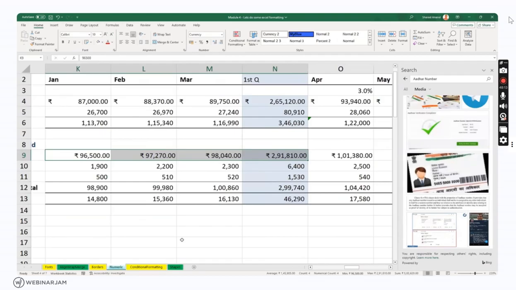Somebody says the first one is accounting format. Second is what? Currency format. That's correct. First accounting, second currency. Now you can tell that just by looking at those numbers. Okay, great.